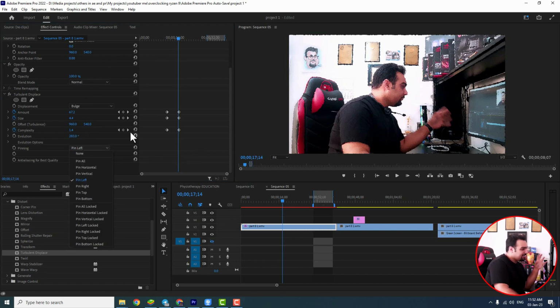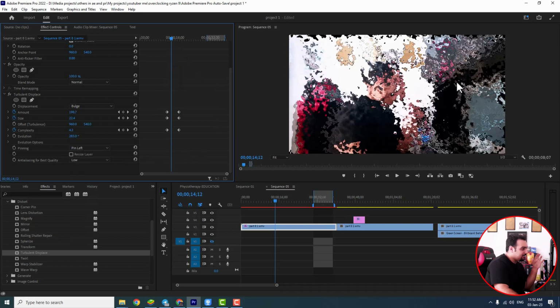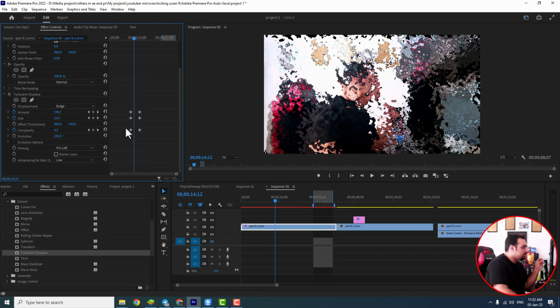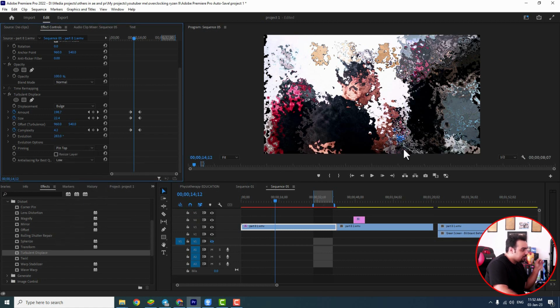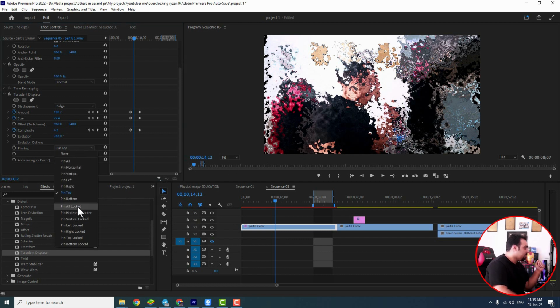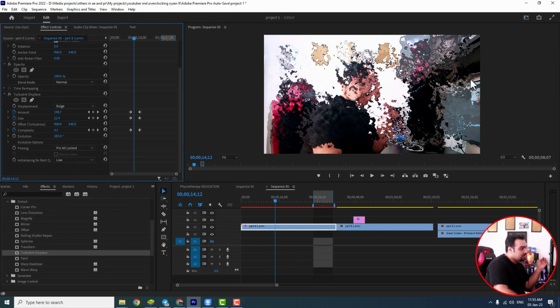But if you just take care a little of the right side or left side of the screen, let me show you from here. For example, if I change it to horizontal, as you can see, it is changed in this way. If I come to, for example, top, you can see this part is somehow changed because it changed it to the top side of my screen. Or for example, pin all locked, as you can see, these areas are locked somehow. But the best shape of that could be pin all. As you can see, it can be effective, it can be beautiful for your clip. There is nothing else with that.